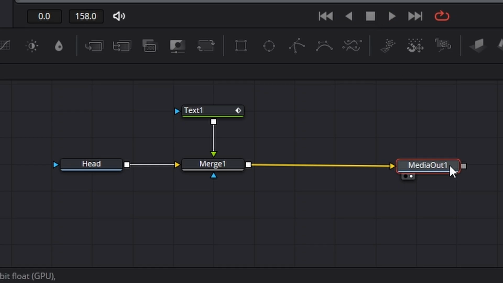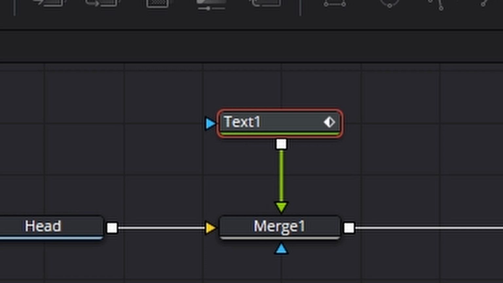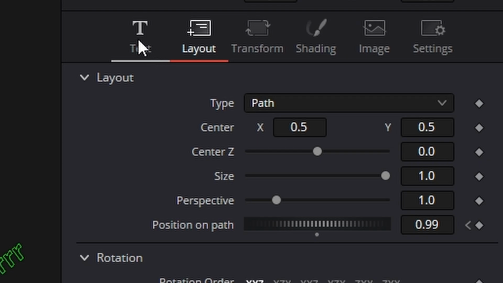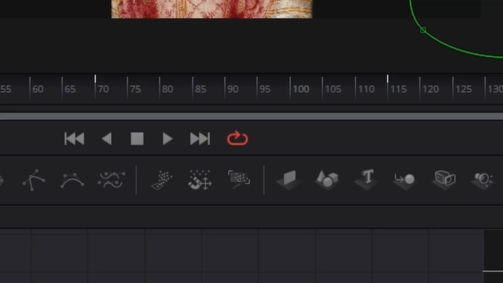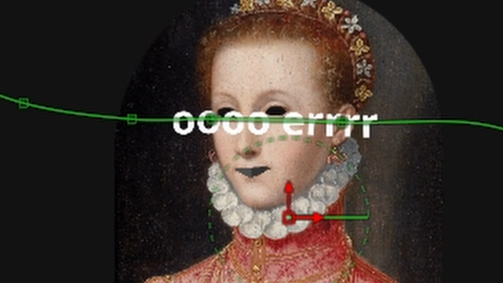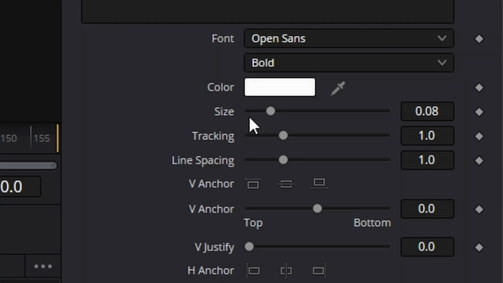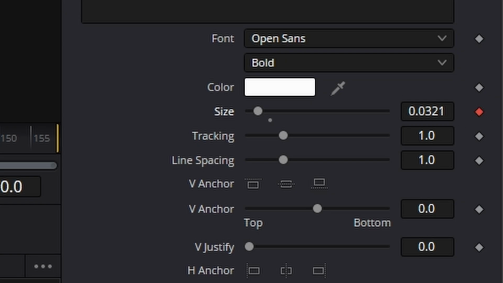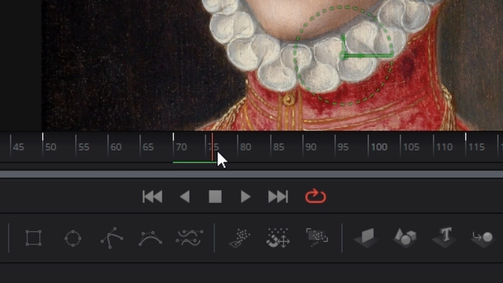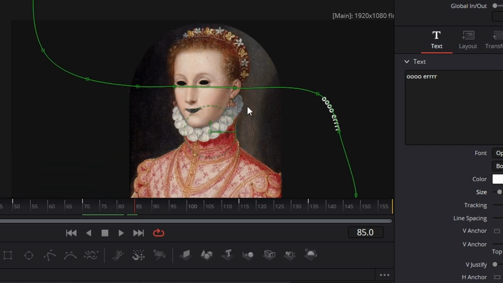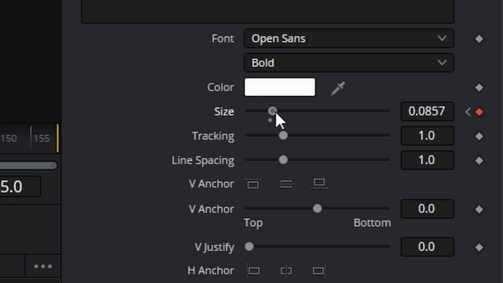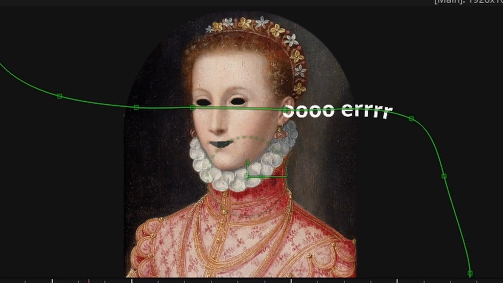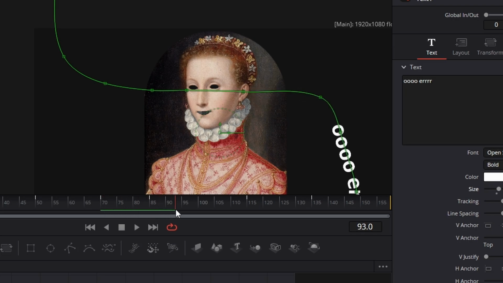So the next thing we need to do is play around with the sizing of it. Clicking on the text again, you need to make sure you're on the text tab this time. Don't use the sizing here, go here. Then we're going to go to where the text is on the head, about there. And under size control, we're just going to bring that right down so it fits inside the head, like that. And create a keyframe just there. We're going to move forward to about 85. And then we are going to increase the size, like that. So what will happen is, as it comes out the ear, it'll get larger and go down. Give us a bit of fake depth there.